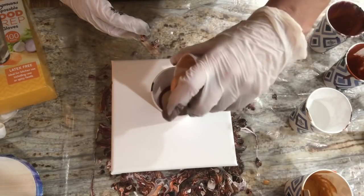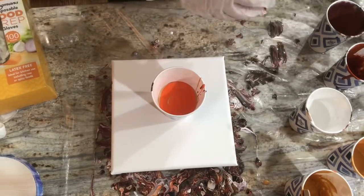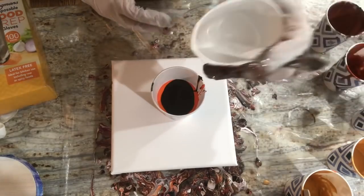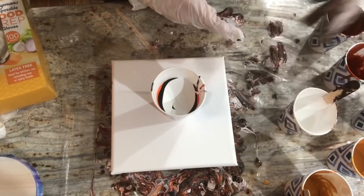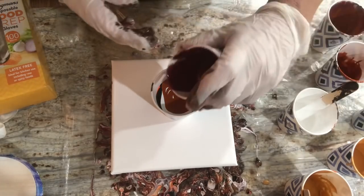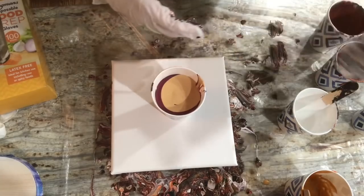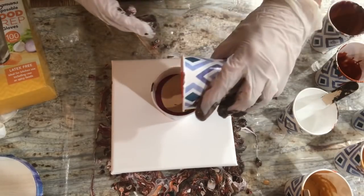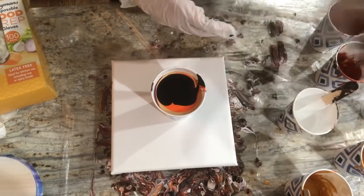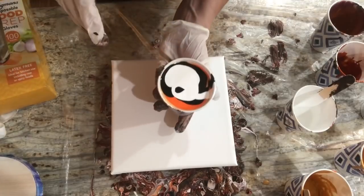Gold. Orange. Black. White. What am I missing? Orange. Yep, the same orange. Black. A little bit of white on top. And, whoa, it's a full cup. Geronimo.